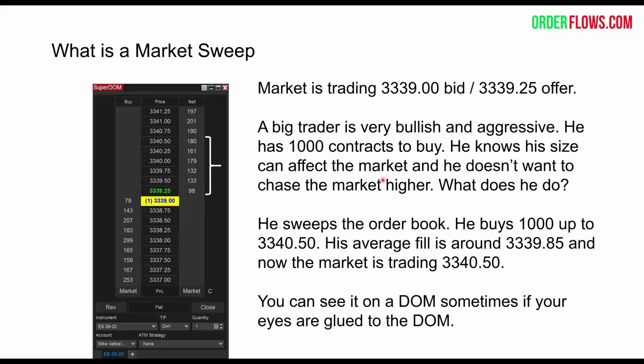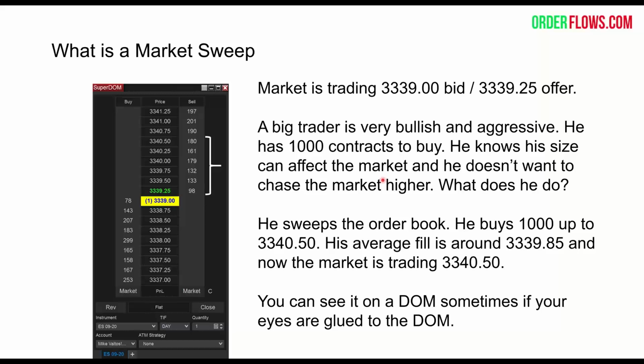And he's aggressive, right? He has 1,000 contracts he wants to buy, maybe because he knows stimulus is going to pass in a couple of minutes. So I'm going to buy now, right? So what's he going to do? Is he going to try and finesse it? Well, I'll work some on the bid. I'll buy 25 now. I know something's going to get passed, stimulus or whatever. I want to get long, buy 1,000, right?